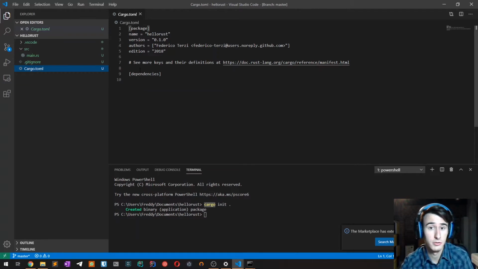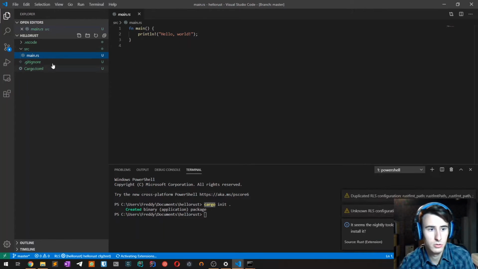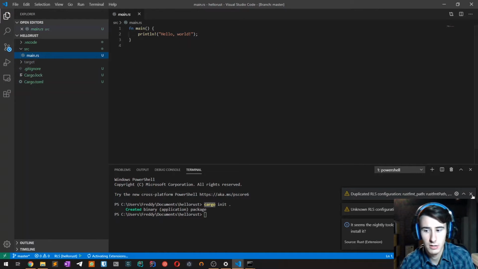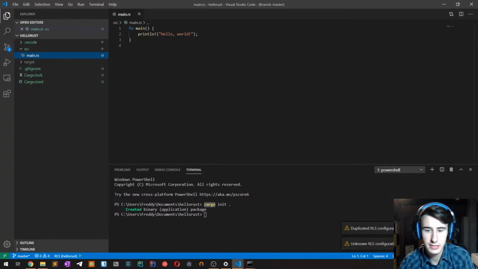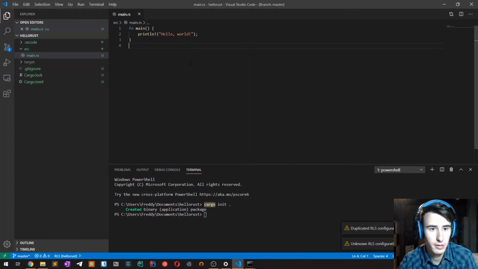You can do a lot of stuff with this file, but for now, let's focus on the simple stuff. Then you're going to see the src source directory in which we are going to see main.rs, okay? So main.rs is indeed the first entry point of the program itself.